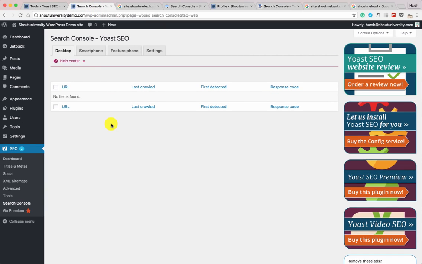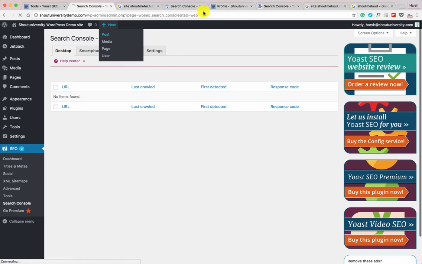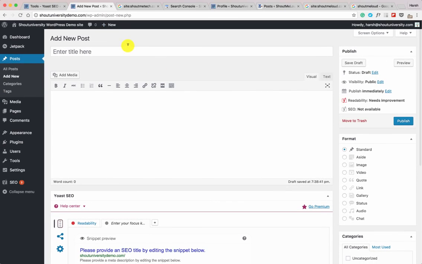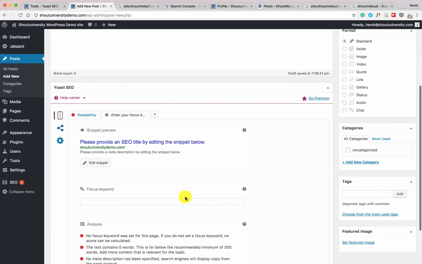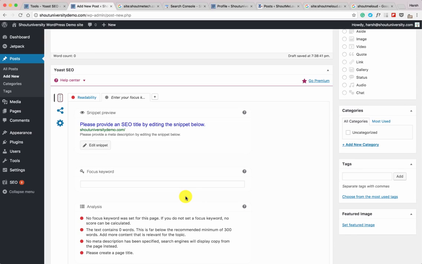Well, pretty much that's it in terms of configuring the overall site SEO with Yoast SEO. But your job is not done, because the real job starts when you write a new blog post. So now I'm in the write a new blog post section, and here you can see this particular box which is from Yoast SEO. What it does is it lets you optimize your single blog post for any keyword, and I will show you an example from one of my live sites. Let me quickly add some content so that I can give you an example.